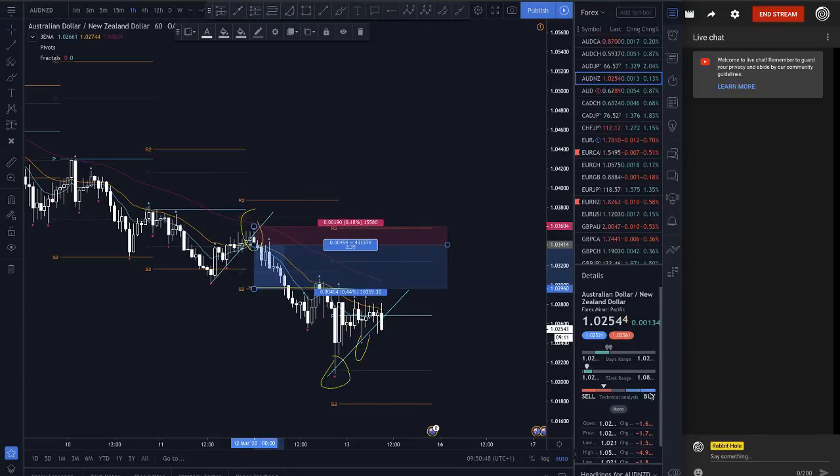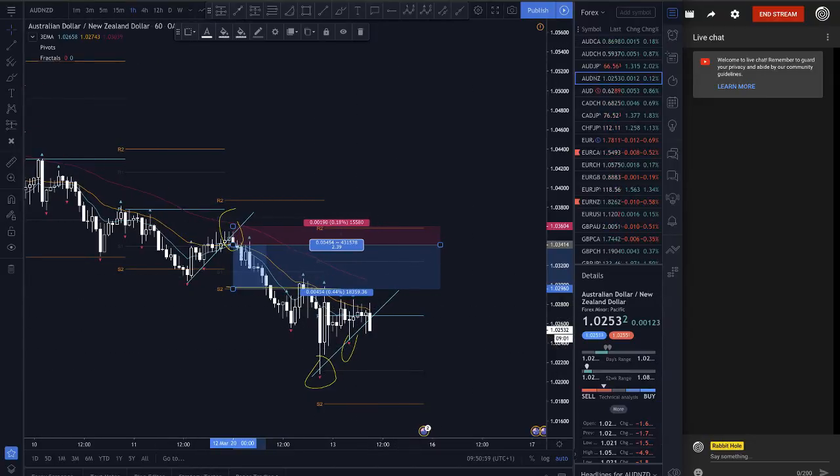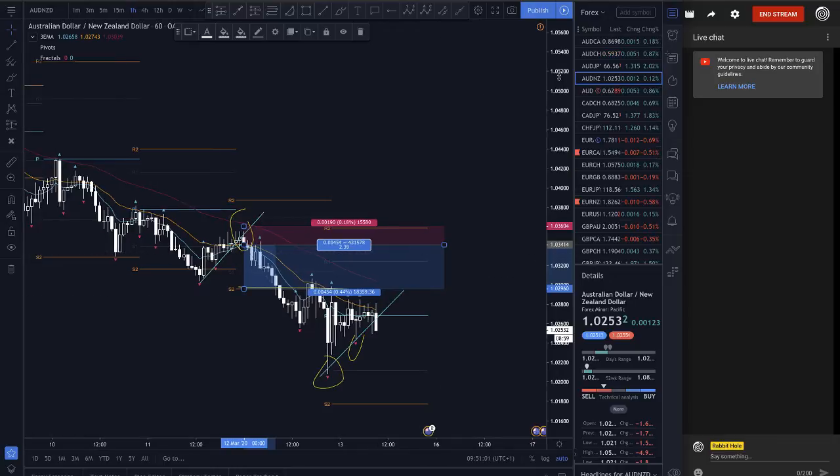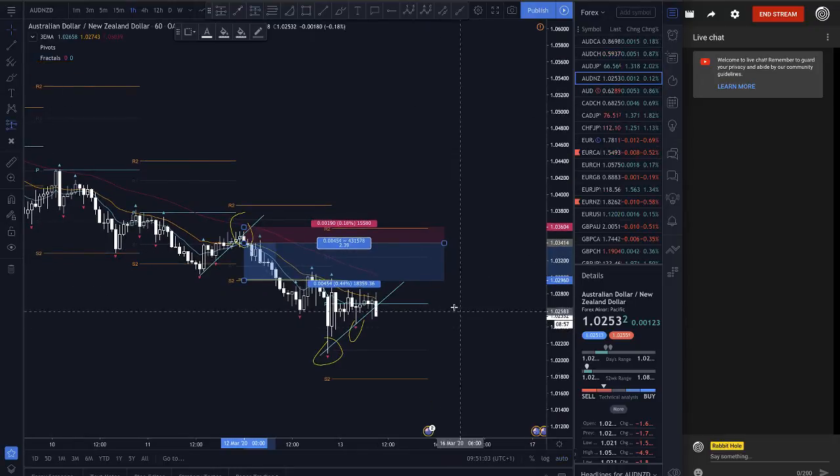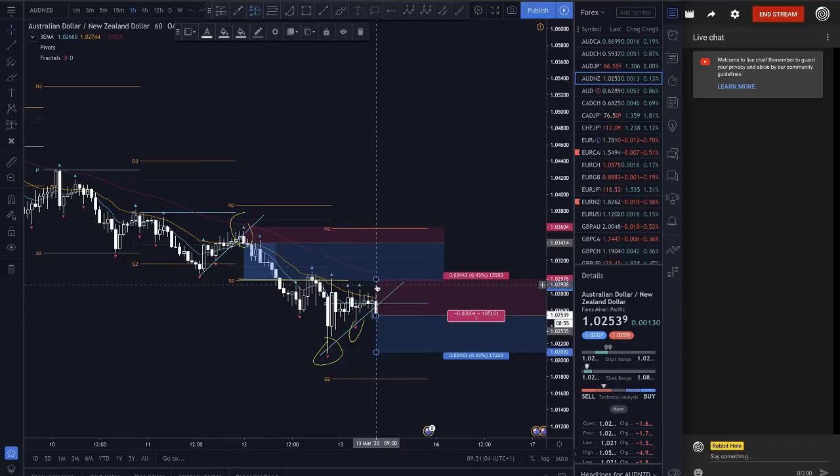Hop, 2-1 risk reward, and go. So yeah, we are waiting for that, so I will be monitoring the hour. Actually, I will exit it at this moment. It's 10 minutes more, so I think we're good to go.